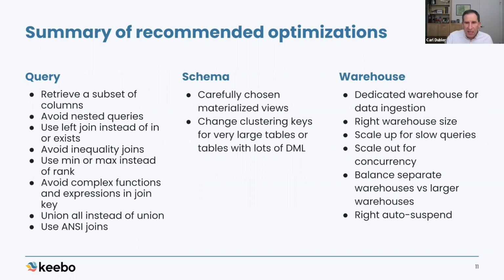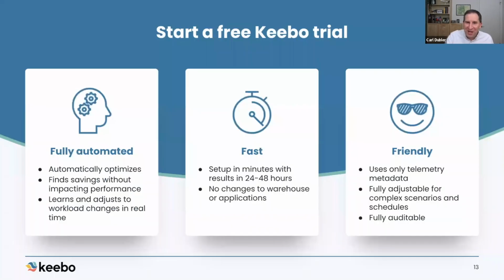But hopefully I've maybe convinced you that what you should do to begin with is start looking at the warehouse optimization. And we'd love to help you try this out with the warehouse optimization for a couple of weeks. It is fully automated. It doesn't take long to set up. It doesn't have arduous security requirements. You don't need to make any changes anywhere, and you'll start to see some of those saving results in about 24 to 48 hours. The trial is 2 weeks long, so that we can get at least a couple weeks of data to make those cost savings in your Snowflake system.